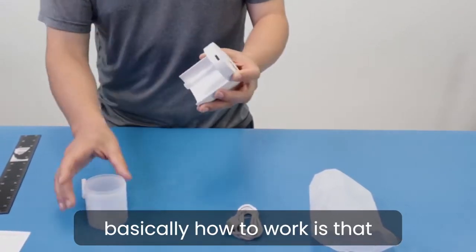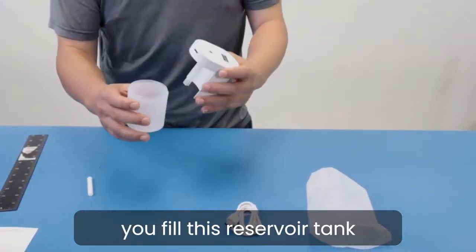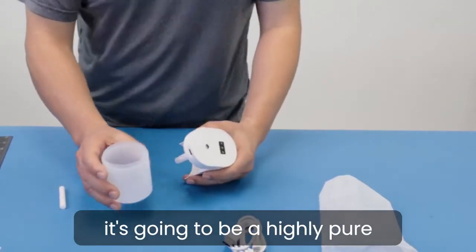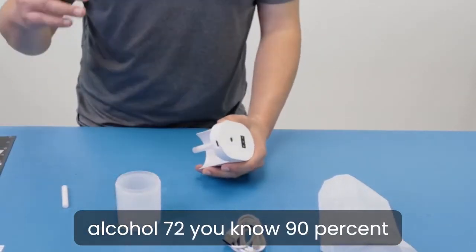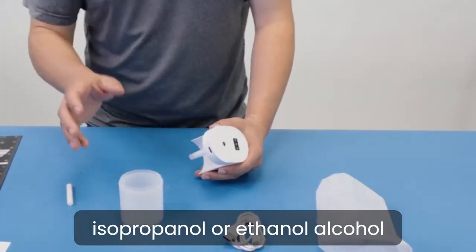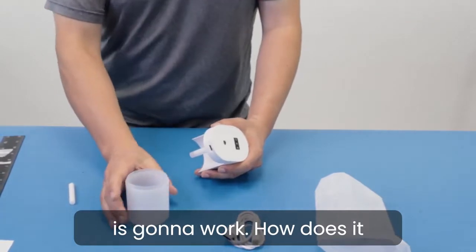So basically, how it works is that you fill this reservoir tank with alcohol. Hopefully it's a highly pure alcohol, 70 to 90%. That's fine. Either isopropyl or ethanol alcohol is going to work.